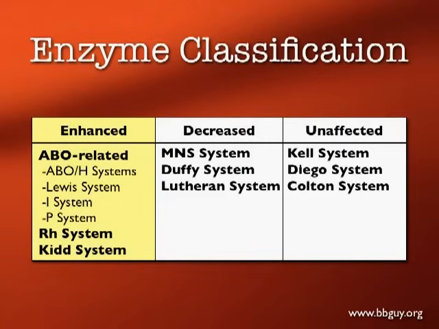We're going to talk first about the ABO-related systems under the enzyme-enhanced blood groups, meaning you use proteolytic enzymes, and antibody and antigen interactions get stronger with these blood group systems. And so the ABO-related groups are ABO, Lewis, Big I, and P, and we'll hit those one by one, and then we'll hit RH and KID.